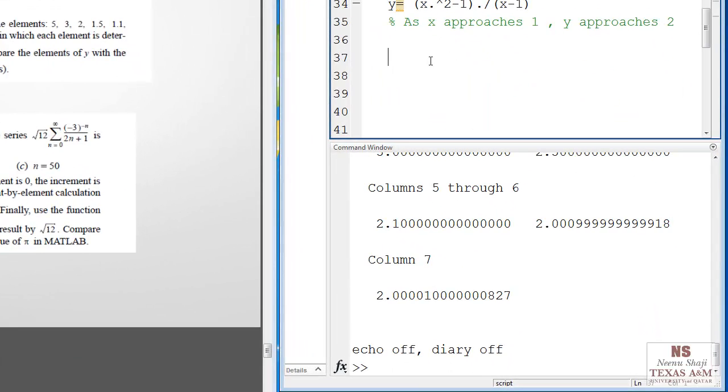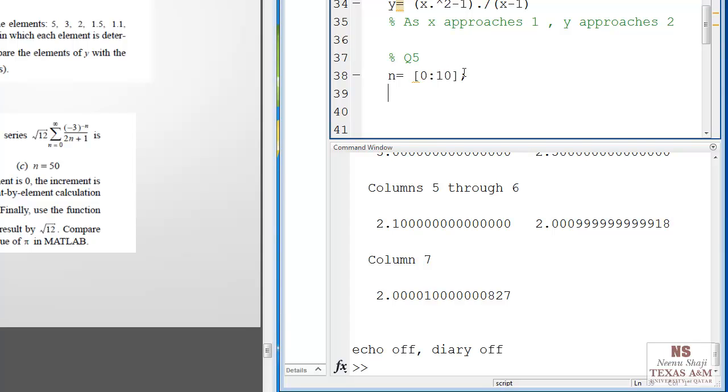Question 5. Use Matlab to show that sum of the infinite series is equal to pi. Do this by computing the sum for n equals 10, n equals 20, and n equals 50. We'll just do for part A, and you can repeat the same for part B. For each part, create a vector n in which the first element is 0, increment is 1, and last is 10, 50, or 100. So here we have 10 for the first part.